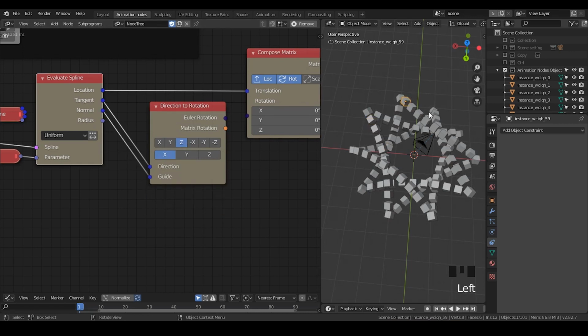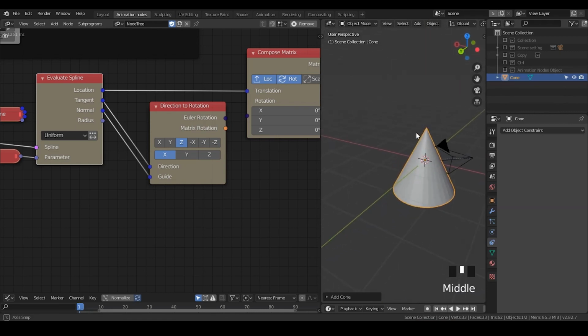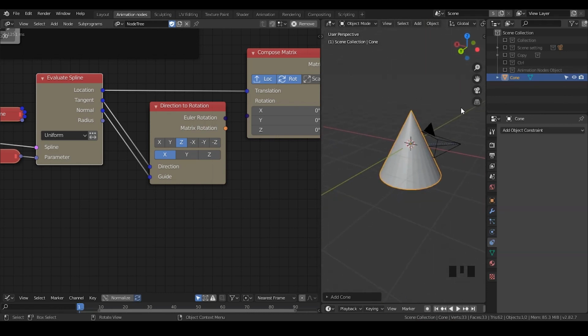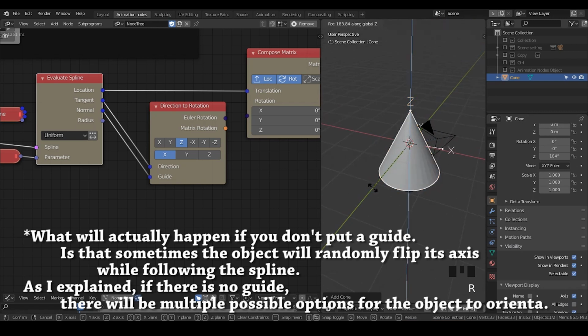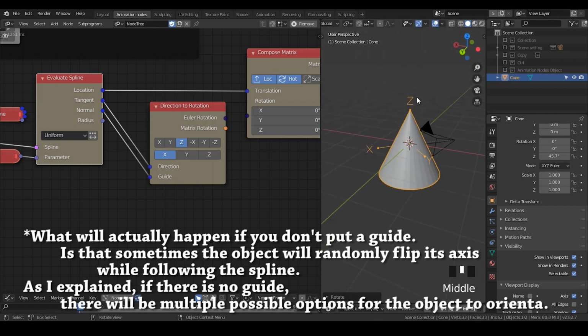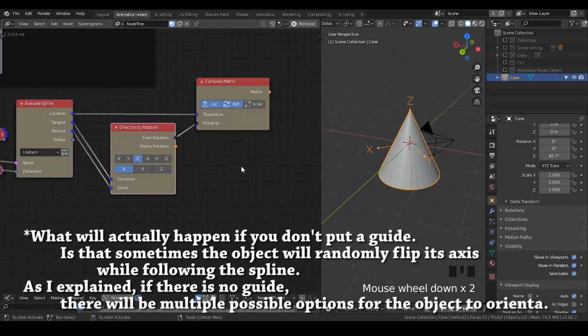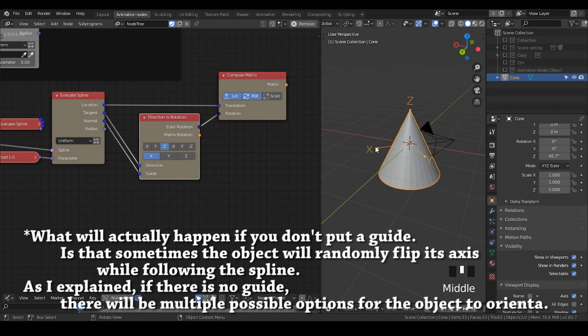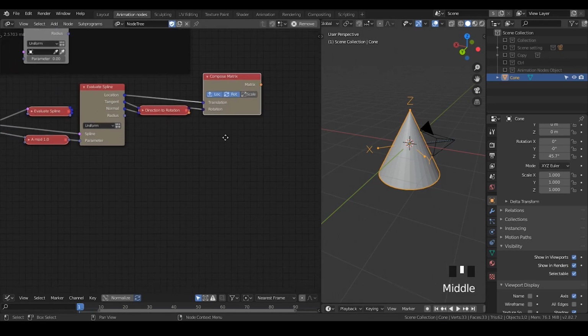to the guide. The whole issue is that, for example, if I have a cone, and now this z-axis is looking up, but if I don't have a guide to define its x and y-axis, so for example, let's turn on the axis. If I do not specifically define the x and y, then even if I'm rotating this object, it's still looking up to the z, but x and y are obviously not in the correct position. That's why I put the normals into the guide, so that you have an additional notion about where your x and y should look. So now I compose the matrix, and basically this is done.